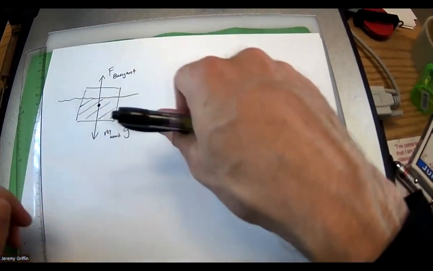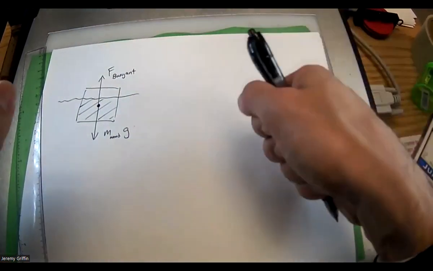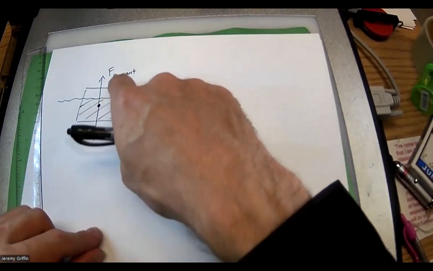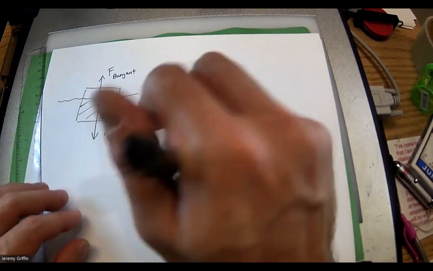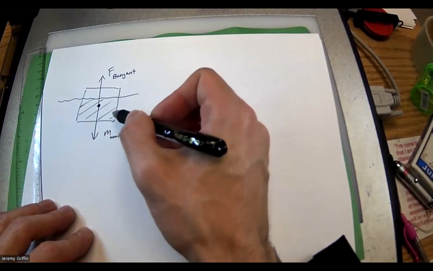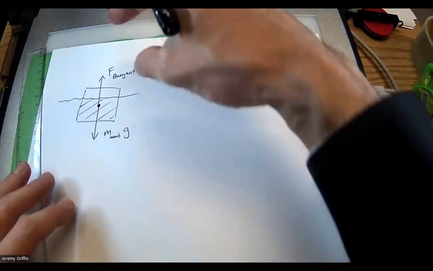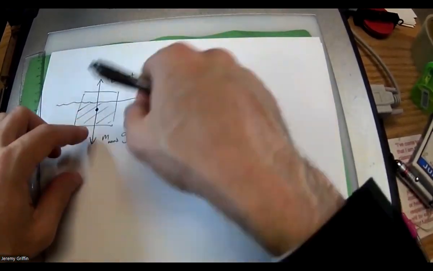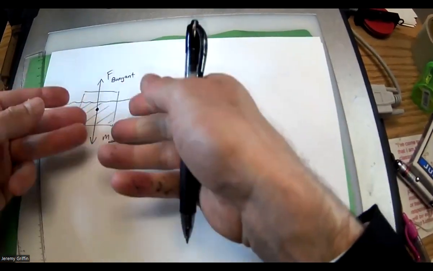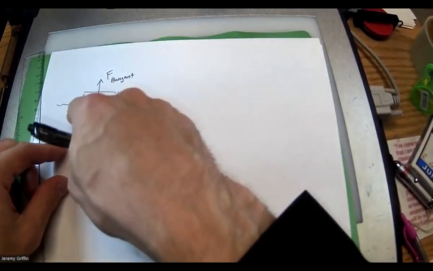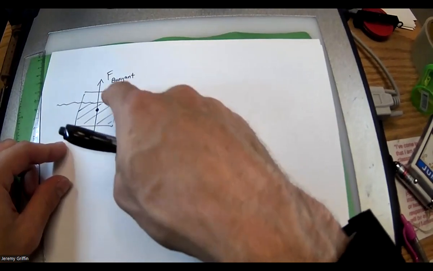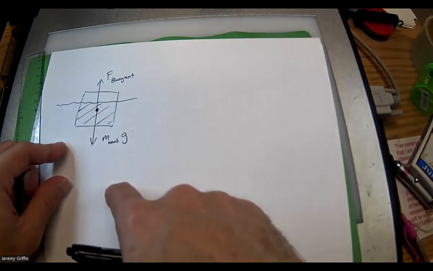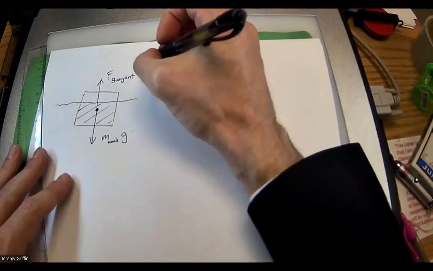And Paul Hewitt was showing you guys. Remember, he took that weight and dumped it into the water, and he captured the water, and he showed that the buoyant force was equal to the weight of the displaced water. See how I hashed in part of this, just the submerged part? Like here, if you froze time and you pulled this block out, and then there was a hole in the water, and you filled that hole with water, and you weighed the water that was in this submerged hole, right? The weight of that water is equal to this buoyant force, which is also equal to the weight of the block. Okay? So let me break this down a little bit more.